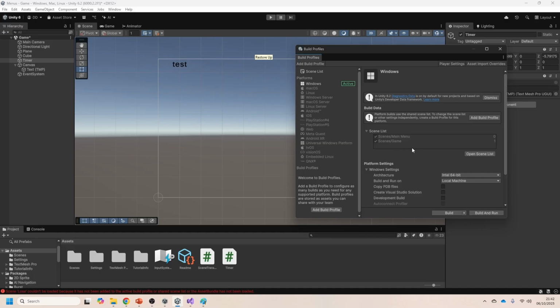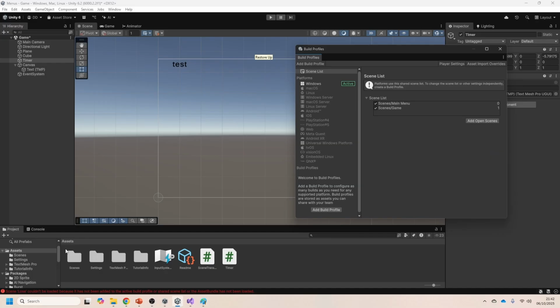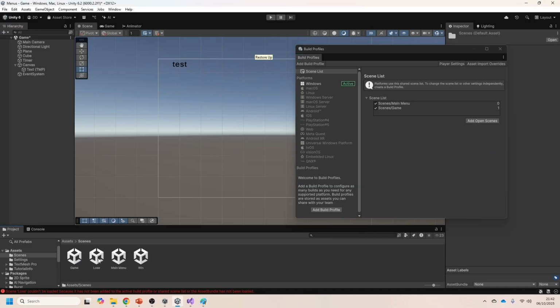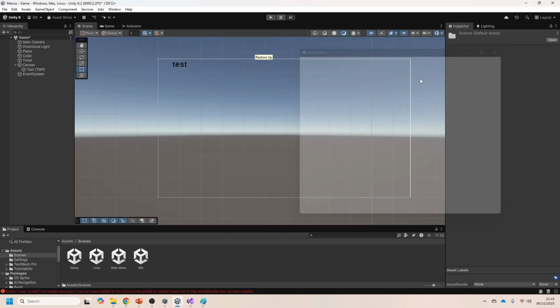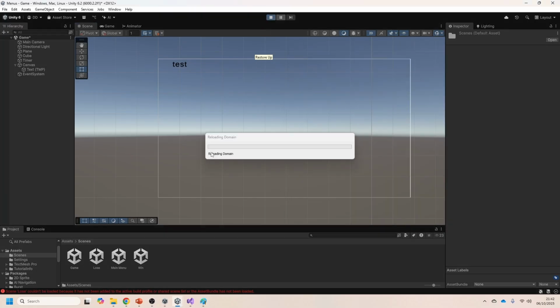We never added them. So open the scene list, find your scenes list, and make sure that you've got win and lose in there. Doesn't matter the order in this case, because the main menu will always load first, and the only place the main menu can take you is here, and then you can go win or lose depending on what you want it to happen. So let's see, does that now work?